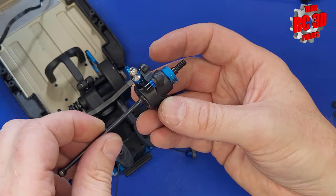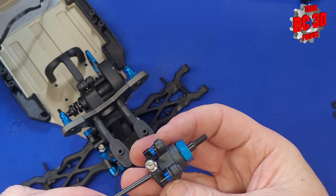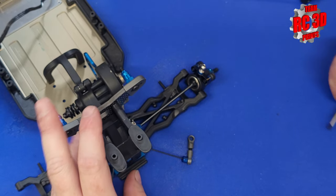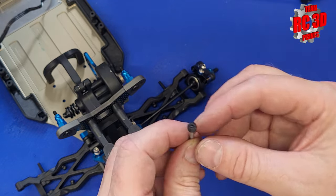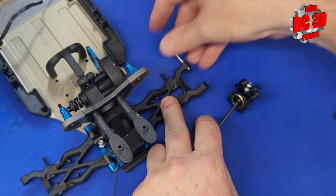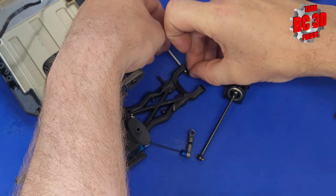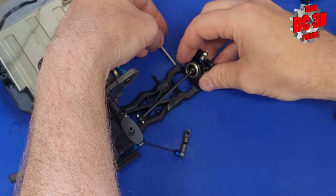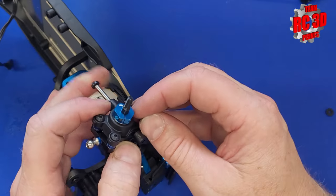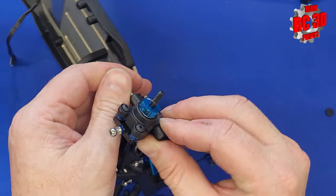So here's our rear assembly. They are exactly the same both sides. So you just need to use these captive pins, which have got a head on them, and then a nut goes on the other side. And you've got these black washers, which adjust your wheelbase. So you put one on there, slide in your hub assembly. See there, perhaps a little bit better. Put the other one in there.